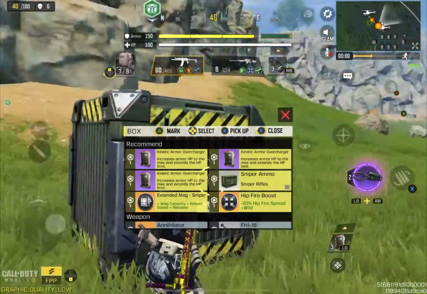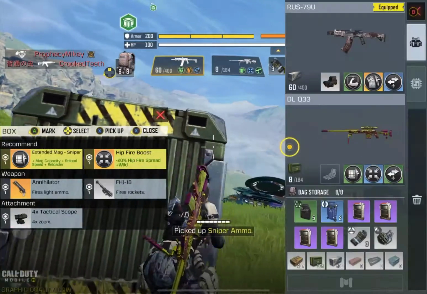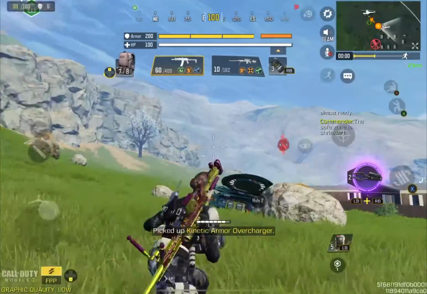I think I hit a wrong button. I'm just upping my armor here. So I'm just grabbing all this stuff here. Yep, I got all this legendary stuff. Good. All right. Okay, that's all I need.